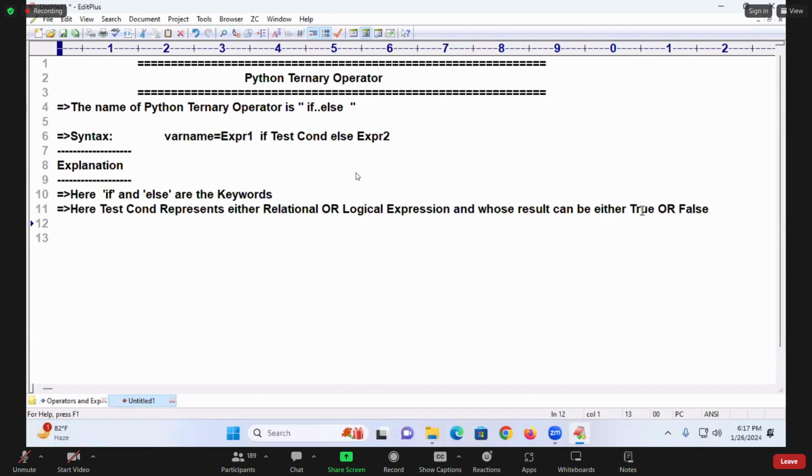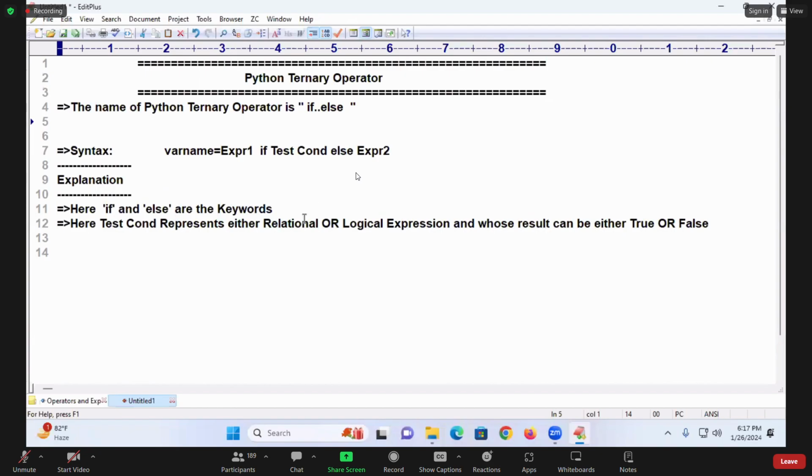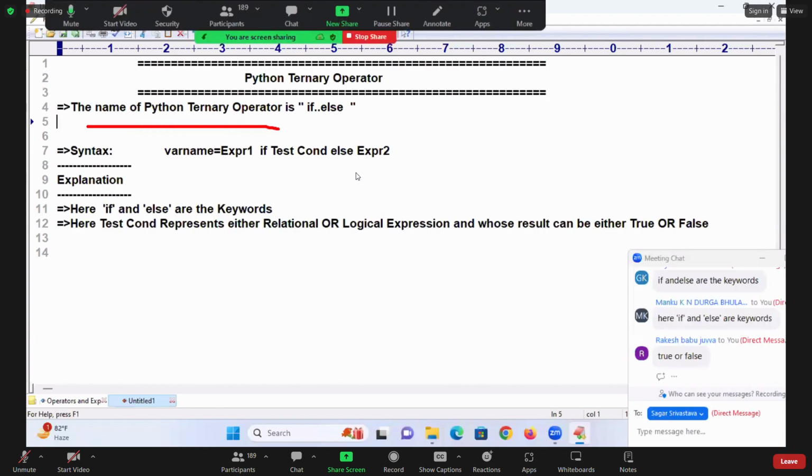Now next is important. Suppose first the PVM comes to the test condition. The test condition will be evaluated, whose result can be either true or false. Suppose it is true, the PVM comes to the left side of if. What is there on the left side of if? Expression 1. That will be evaluated, and whose result is kept where? In the left side variable called variable name.